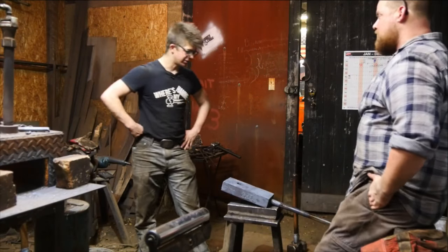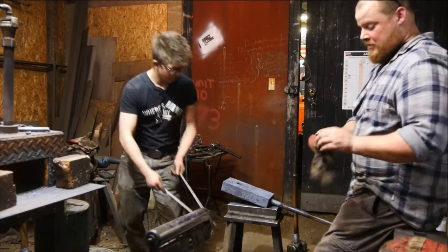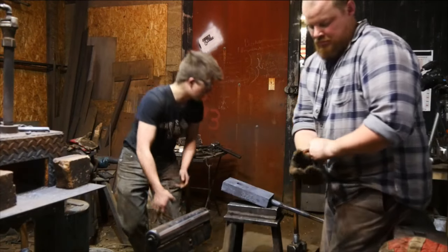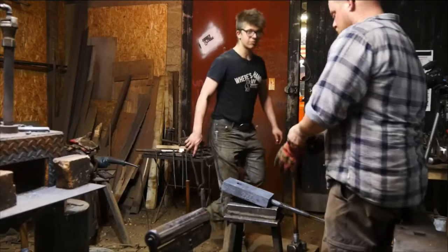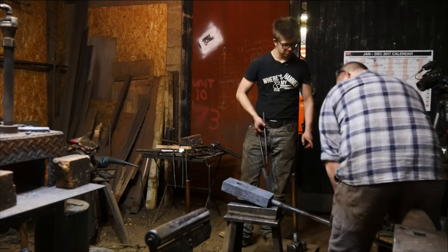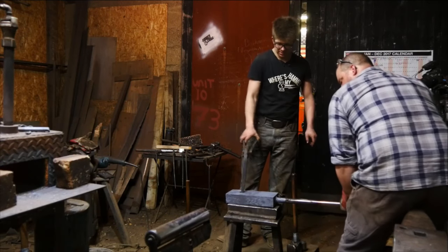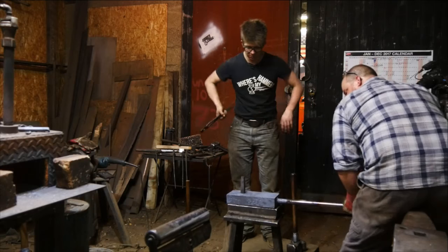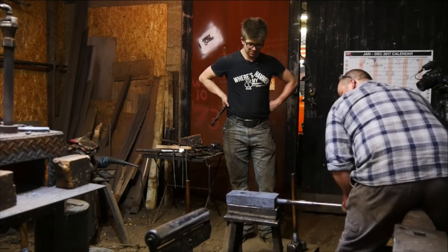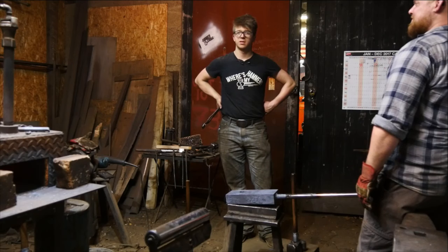Well, I think that hole looks pretty good. Should we see if it drops through again? Interesting to see how the thing shrinks, how that works. Whether there's a particular moment where it really does stop shrinking, and whether it's a relatively constant thing. Give it the old Canadian wiggle. Great. Well, any more questions for me to answer?